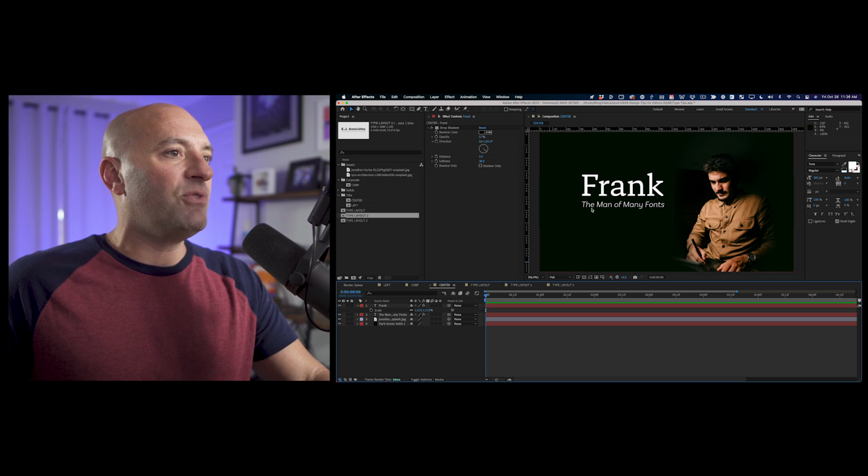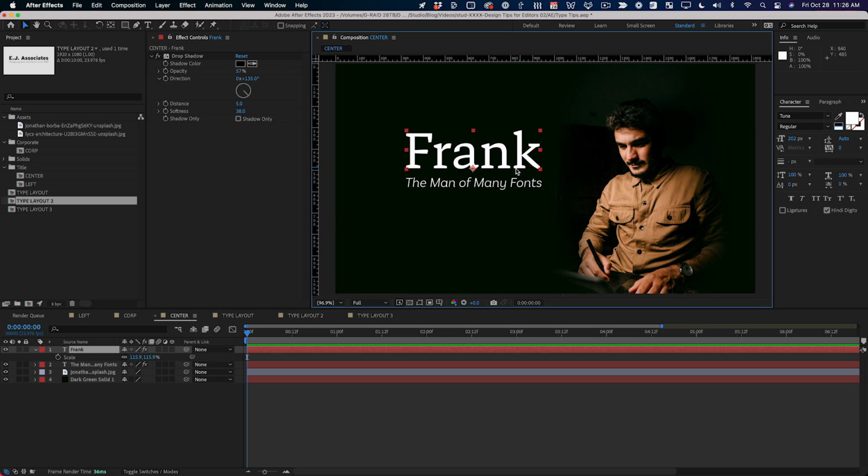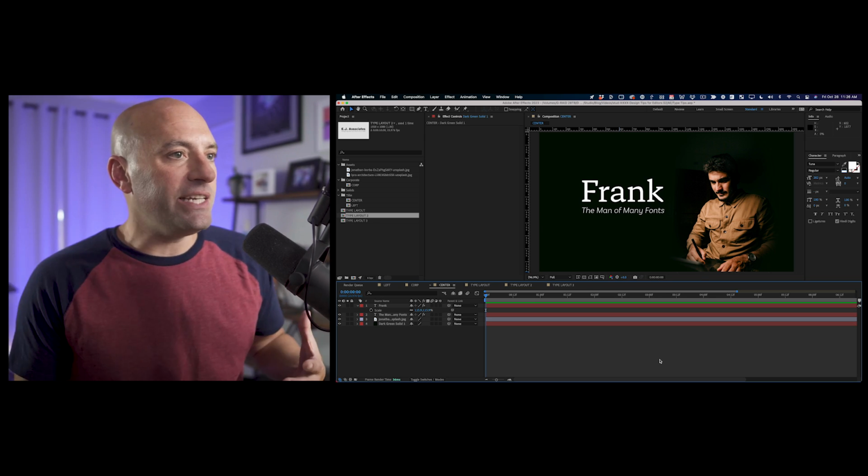So here is one more example of setting type, and you can see I've done exactly the same things that I did before. There's a common measurement unit. I'm using contrast. I'm only using one typeface here. This is actually Tuna, the same typeface. And I don't know, this feels a little high, I might nudge it down, but other than that, this actually feels pretty decent. But there's something that I think could be better about this.